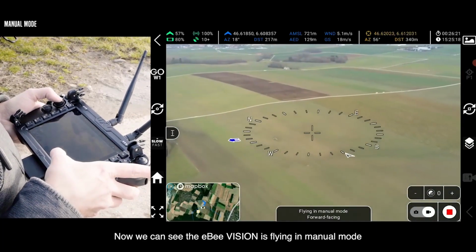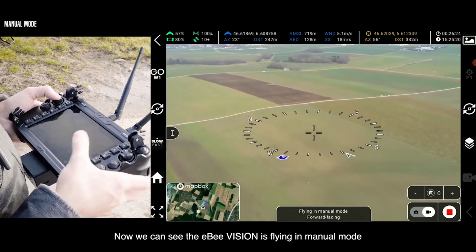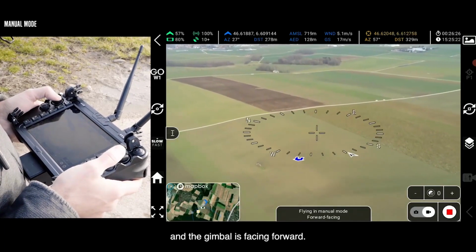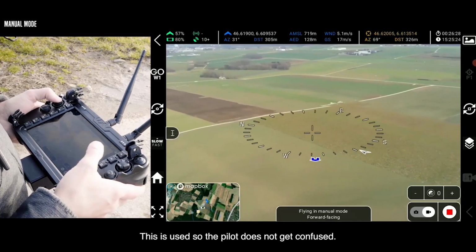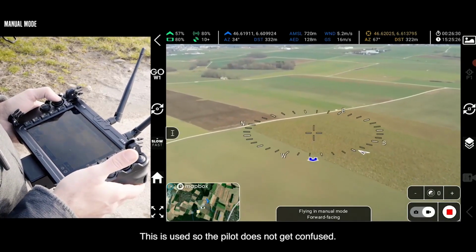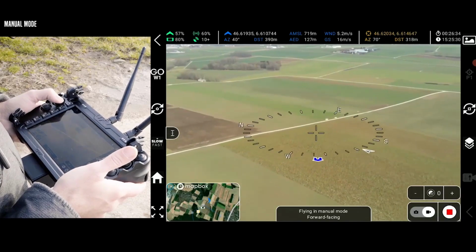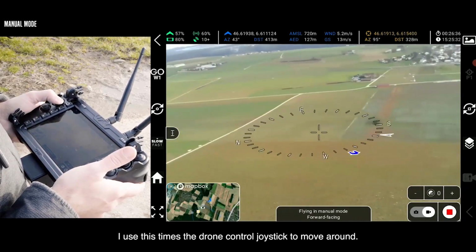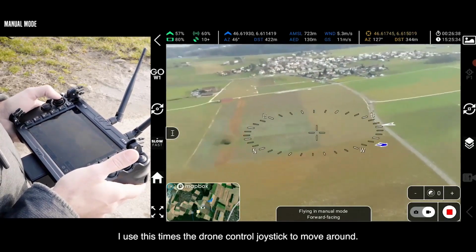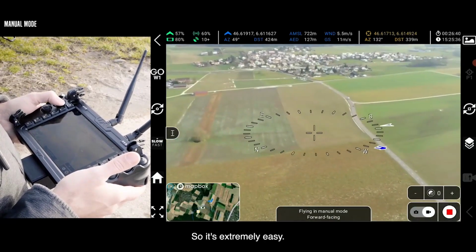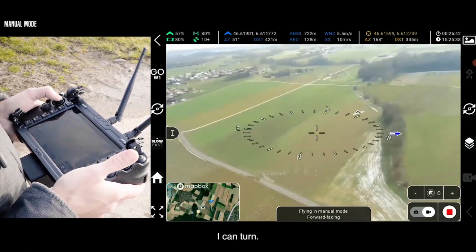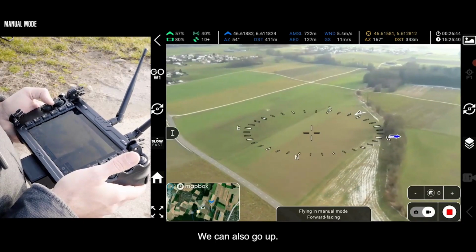Now we can see the eBee Vision is flying in manual mode and the gimbal is facing forward. So this is used so the pilot does not get confused. So it's always looking further. And here I use this time the drone control joystick to just move around. So it's extremely easy. So I can just turn. We can also go up or down.